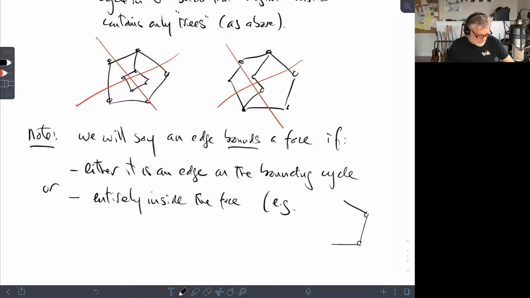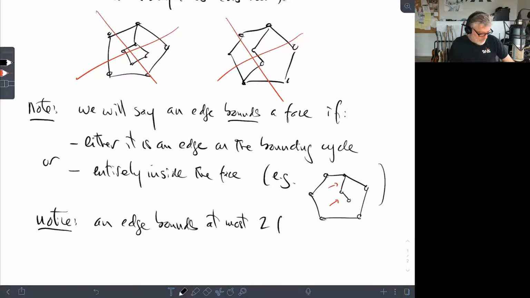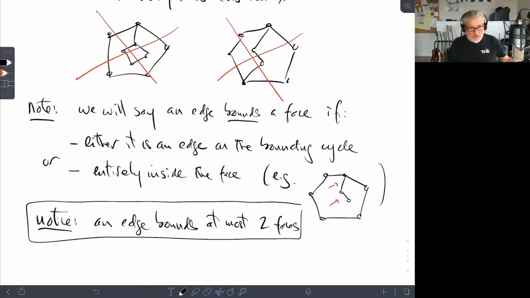So for example, like these. And it's also a possibility that as a planar graph, you have just a tree, so you have no bounding edges of any kind except things like that. So that's another possibility. So that's what I wanted to say about edges and faces. The only obvious thing here is that if you have an edge, it bounds at most two faces. I will use that in just a sec. I think this is clear, right? So either there's one face on either side or it's inside one face.